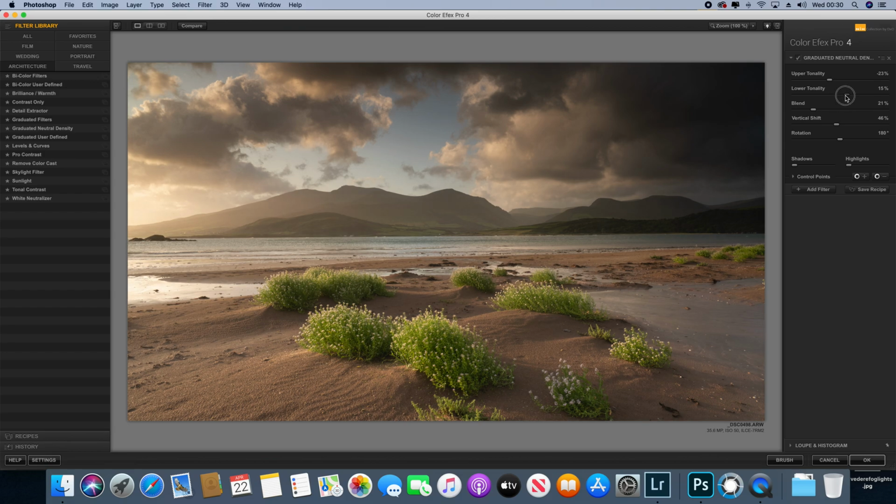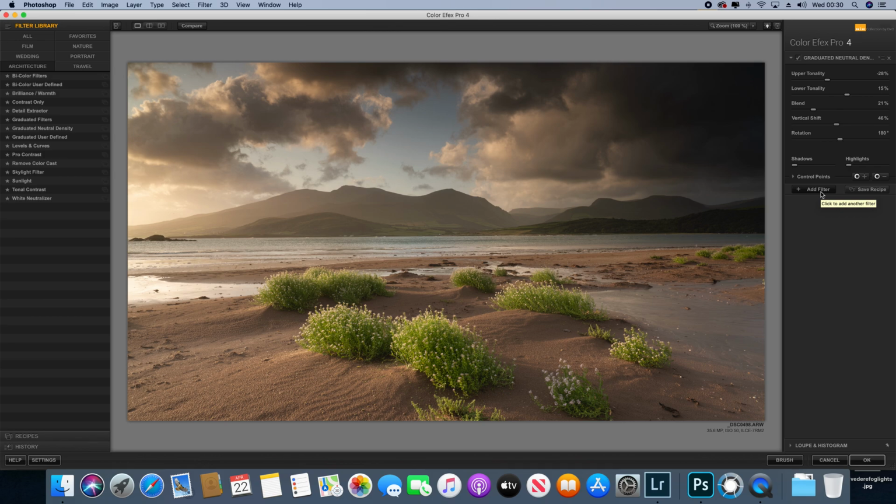So the beauty about working like this is you can adjust both the top and bottom of your picture. And what you can create is a nice separation and give your image a more three-dimensional feel.